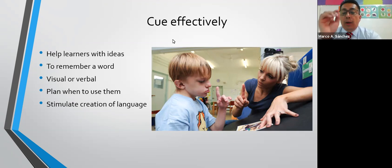Okay, right now, something really important for you is that when you plan your classes, guys, you need to plan when to use your cues and how to use your cues. Okay, it's perfect if you consider them in your planning. Okay, now in this activity, I will use this cue. In this activity, I will have this cue for the students. Okay, it's better to be prepared. Okay, because in that way you stimulate the independent creation of ideas from students. Okay, you promote their learning, you foster their language acquisition.